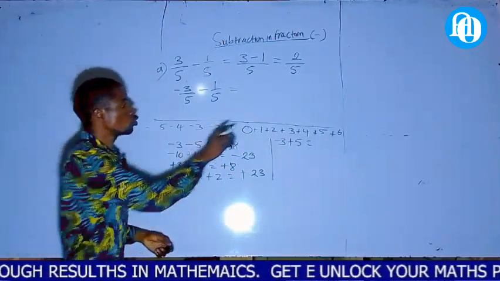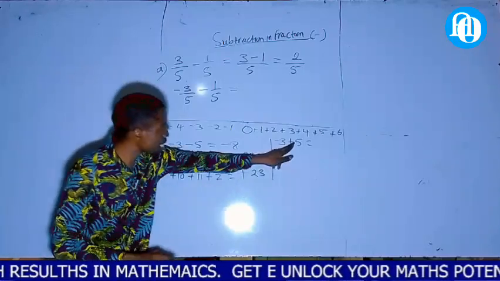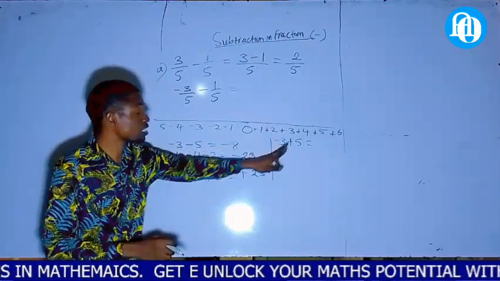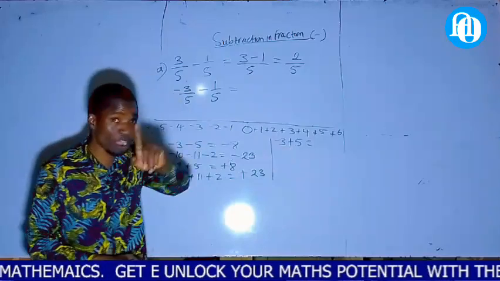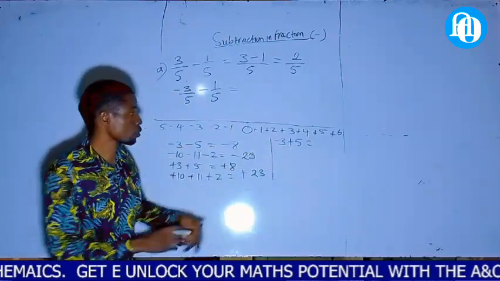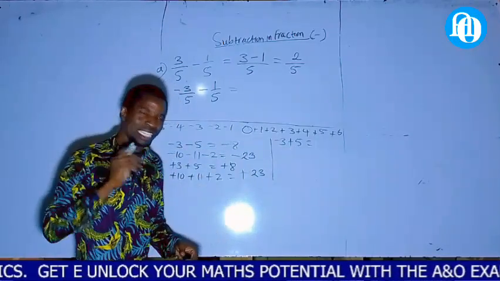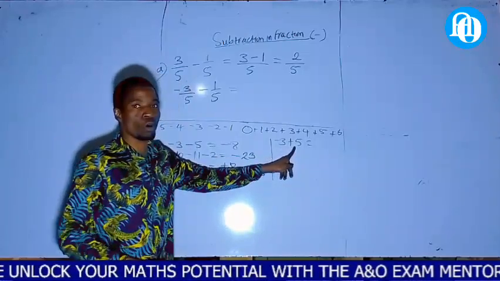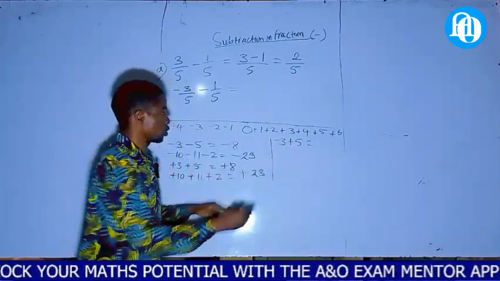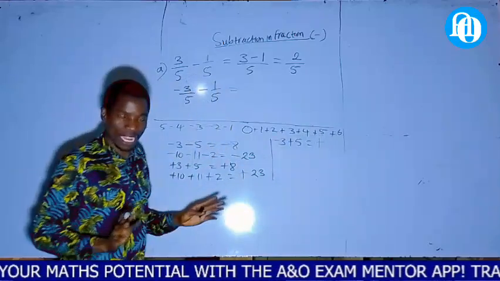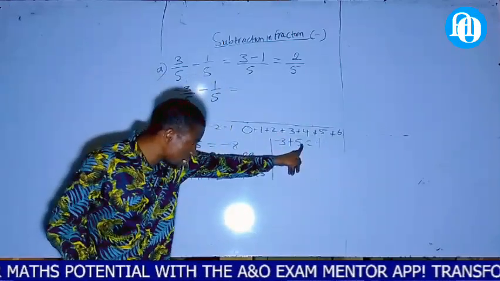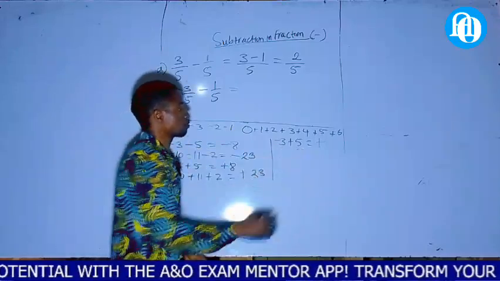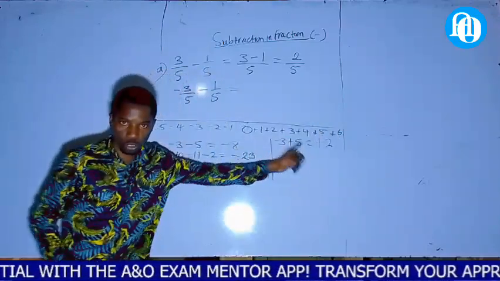When they are not the same family, this is what you do. You look at the biggest number. The biggest number is 5, right? What is the family of 5? Plus. What is the family of 3? Minus. Let me repeat it again. Pick the symbol of the biggest number, which is plus, and write plus. Now you minus this one from this. If they are not the same family, you minus this one from this, and it gives us plus 2.